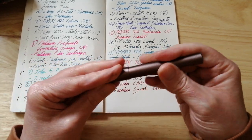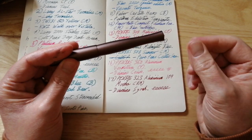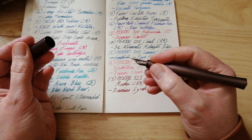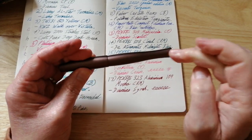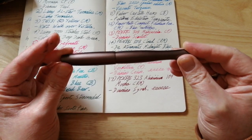Very nice pen. A bit slippery, but maybe it's because my hands are drier. I think some people don't like metal pens and metal sections because their hands slip, and this even slips a bit on mine. So yeah. There's a couple of different things going on between this and the acrylic versions, which I'll cover in my upcoming review.